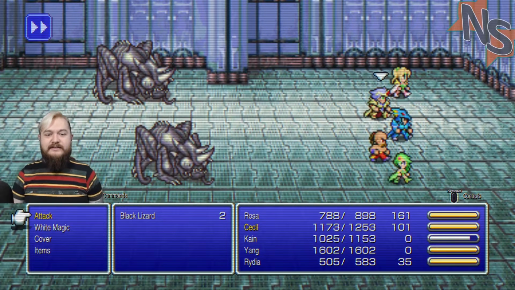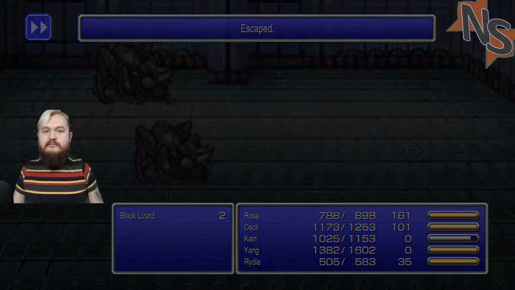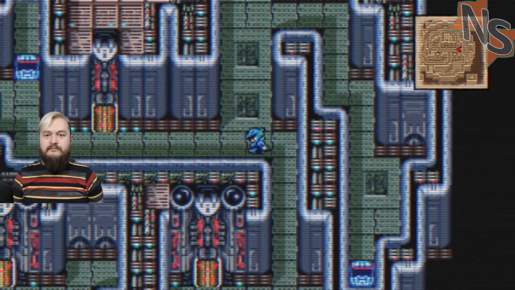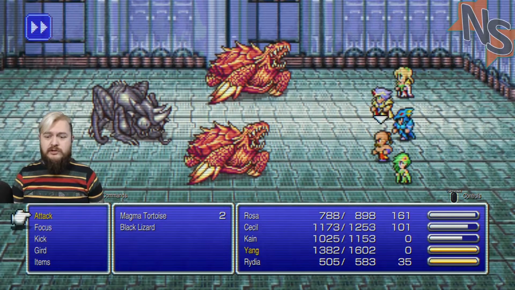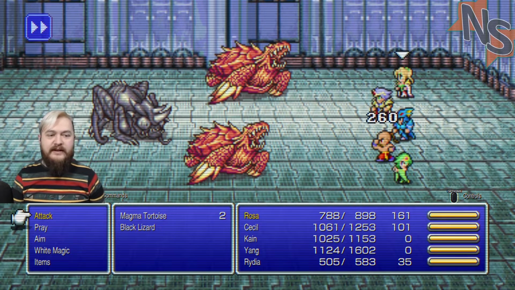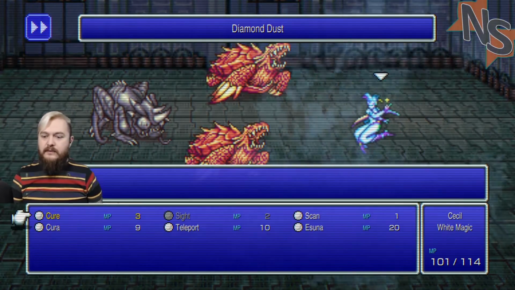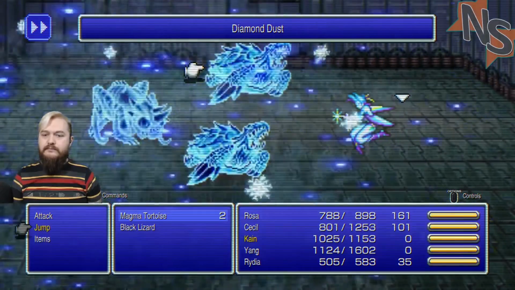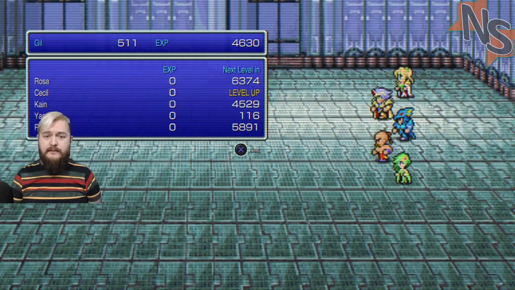Fuck these lizards. No. Up. Whee! Fine. Just kill that thing in the back. Shiva. Ooh, Rydia is almost out of magic. Need to make sure I fix that. Although, yeah, that's the end of that.